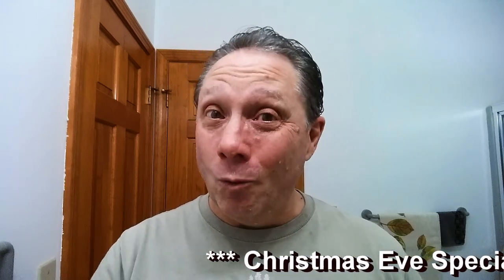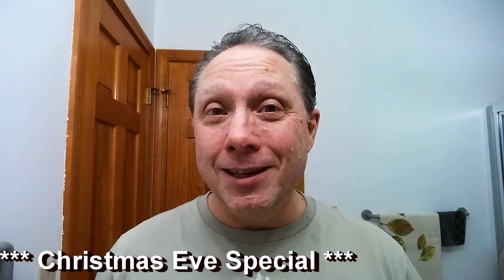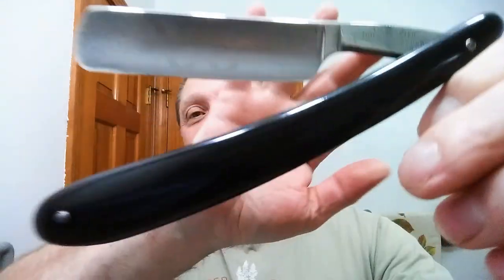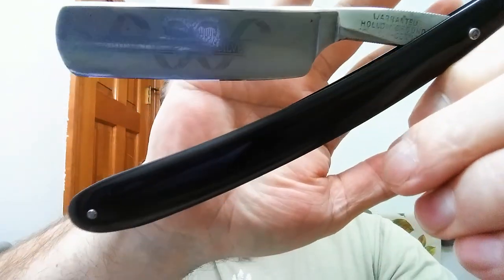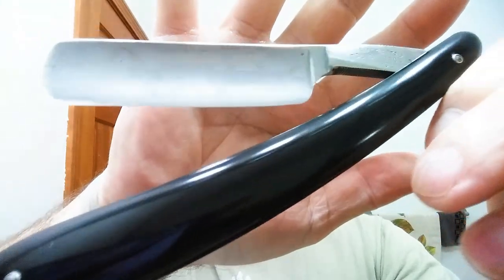In tonight's Sunday Shave of the Day, this is Christmas Eve, so we're going to have a little something special in this, and you'll just have to wait and watch for it. All right? Now, I'll be using my magnetic silver steel. This is just a beautiful razor. And it is full hollow. Excellent. Maybe even extra hollow.